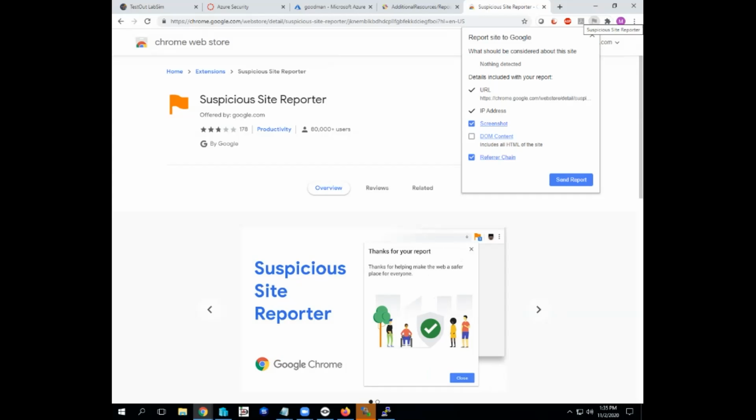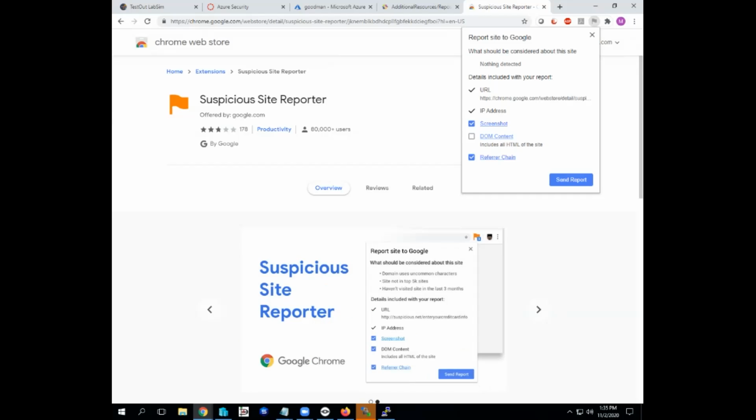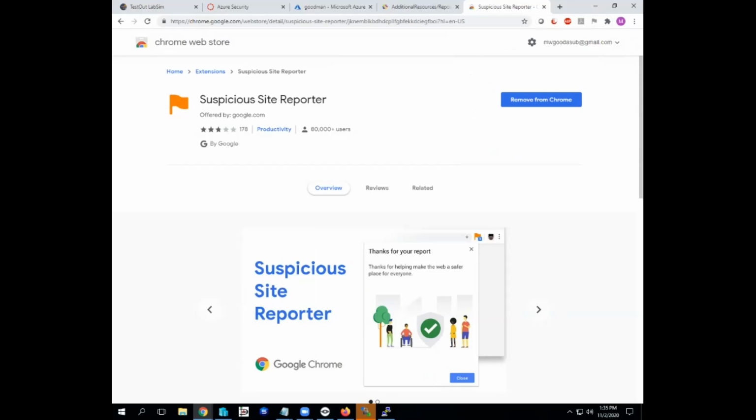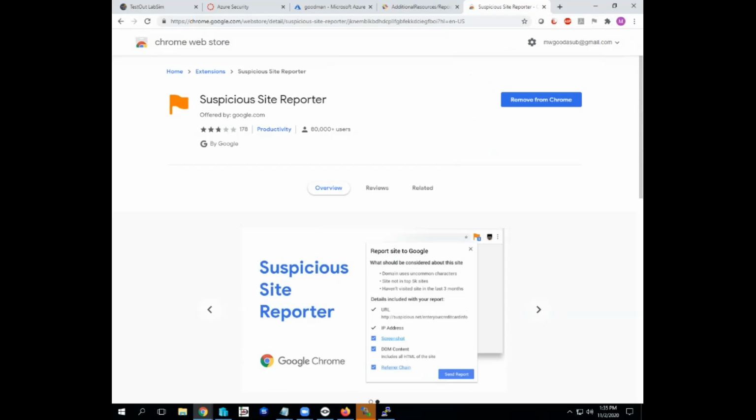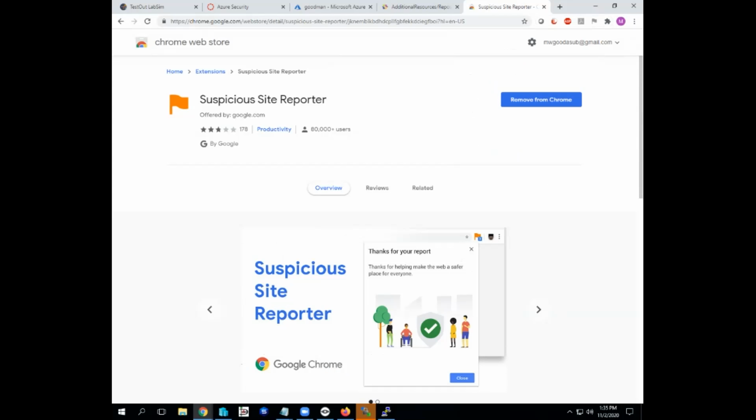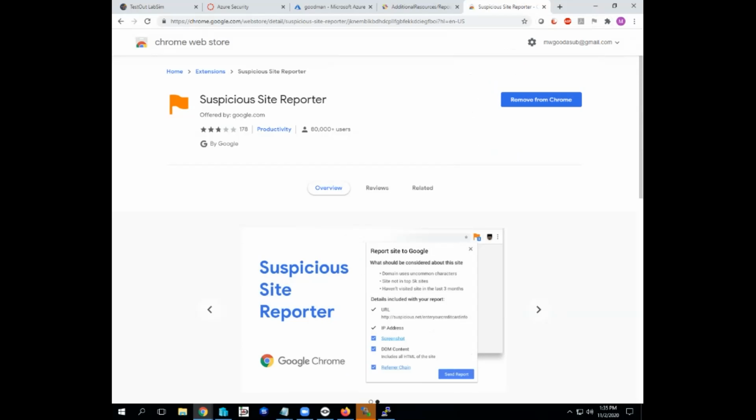It sends a screenshot. You could then send them the HTML code, the URL, whatever. Of course, I'm not going to submit that their Chrome web store looks suspicious, but its main purpose really is so you can see the full URL at the top. Nothing is hidden. I really like that extension, and I don't like to not have it installed on my Chrome because I like to see the whole entire URL.